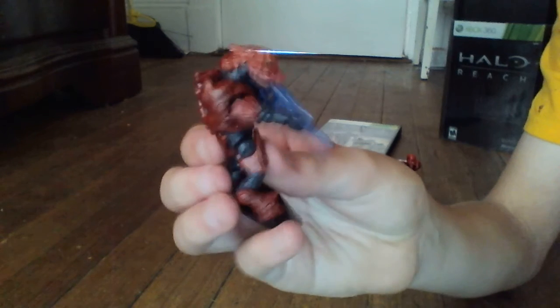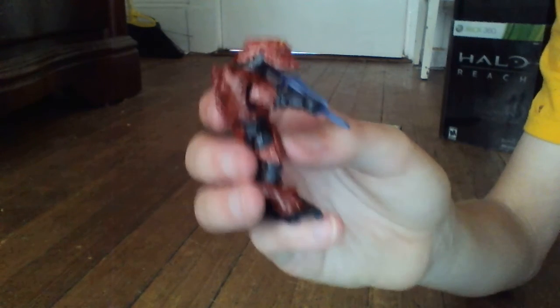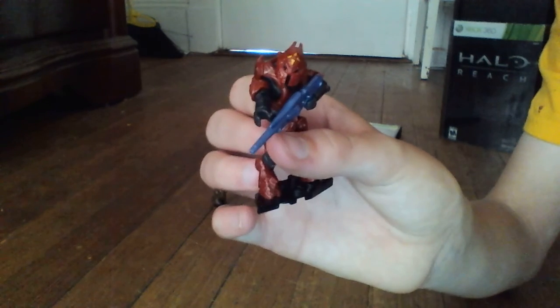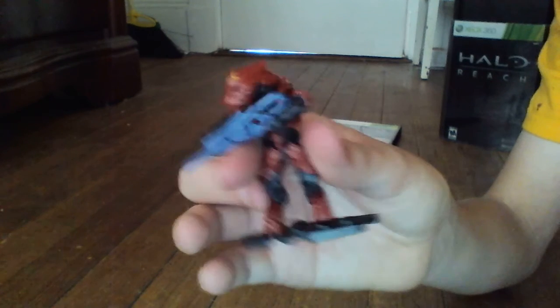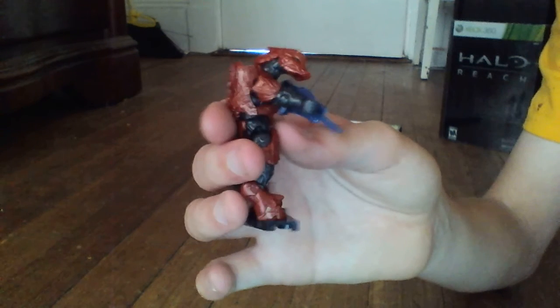Now, the picture on the bag showed him as a little orange. I wonder if he's actually like a Zealot Sangheili, because Sangheili elites are actually orange. Although, here he looks red to me. He looks red. If it's by camera view, random, orange, I mean, I'm gonna see the video anyway.